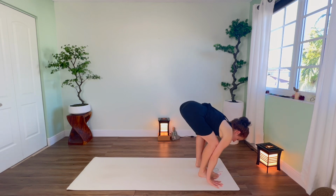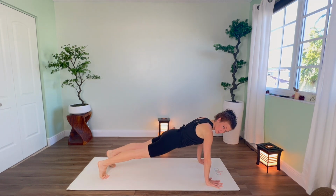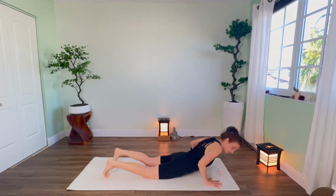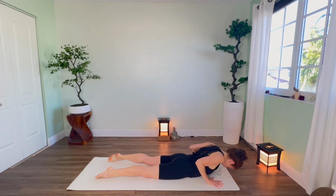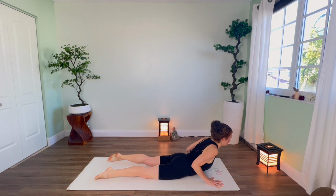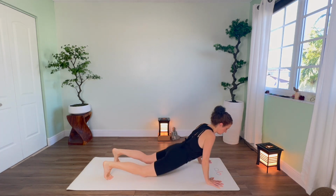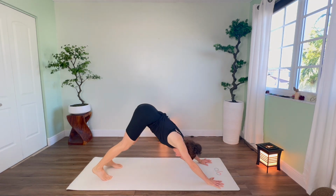And then as you exhale, plant the hands, step back into a plank, and with the knees up or down, lower down. Inhaling into a cobra, so press all 10 fingertips into the ground and lift the chest. A little bit or a lot, your choice. Exhaling, curl the toes under, press up and back, hips high, downward dog.